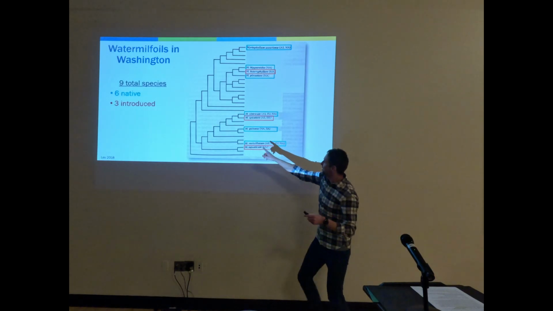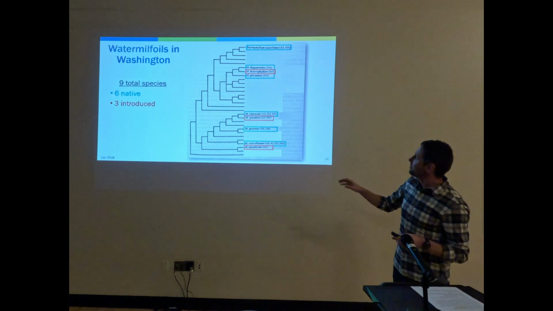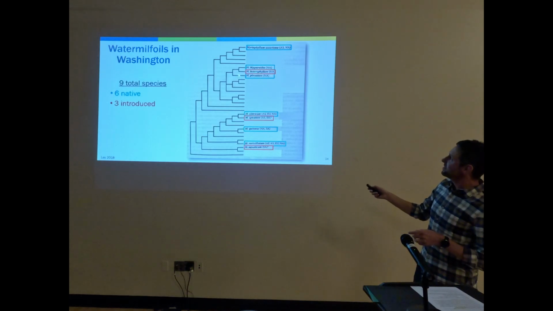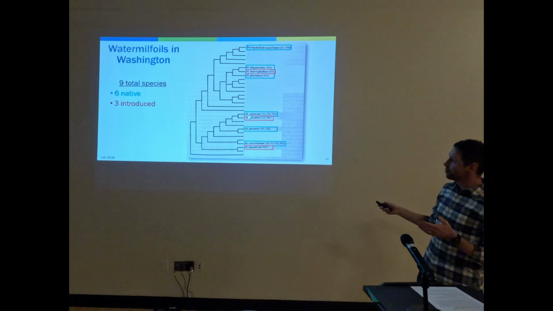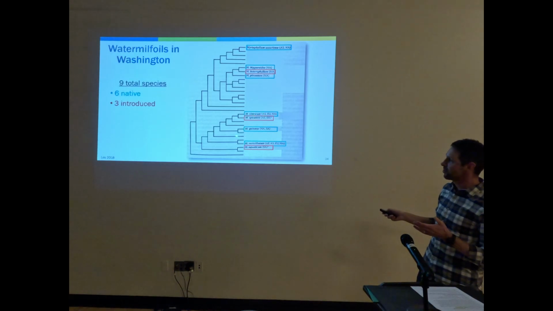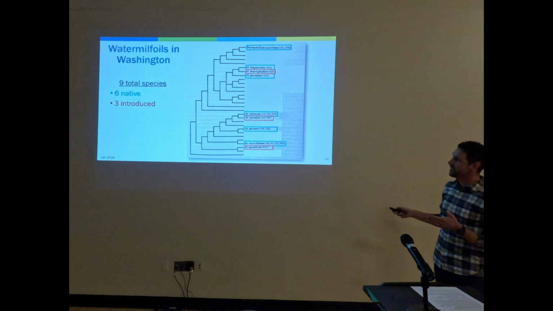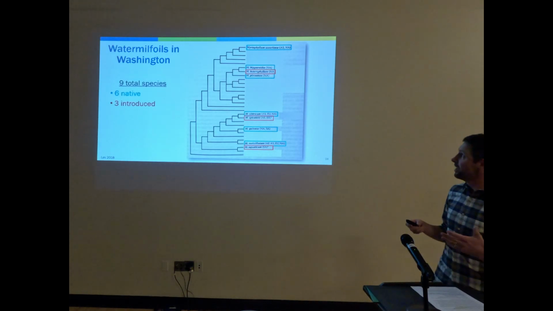There's only basically one link in between them. They're sister species. Whereas something like, I'll go back to my pointer here, this group here, they're all really closely related, but pretty distantly related to our Eurasian and northern water milfoil. Similarly to these species down here, this is the other one we have on Pattison Lake, world water milfoil, or Myriophyllum verticillatum.